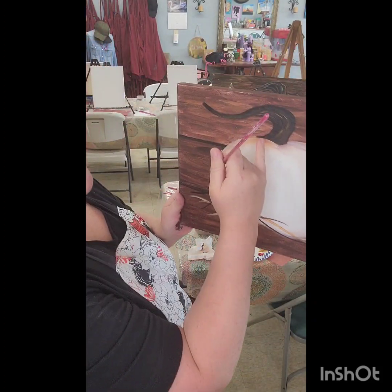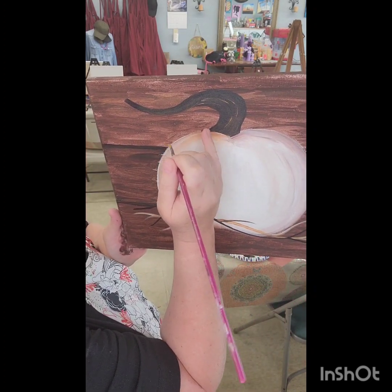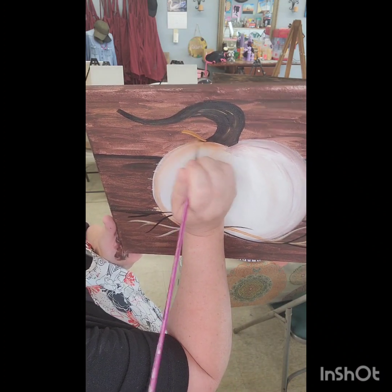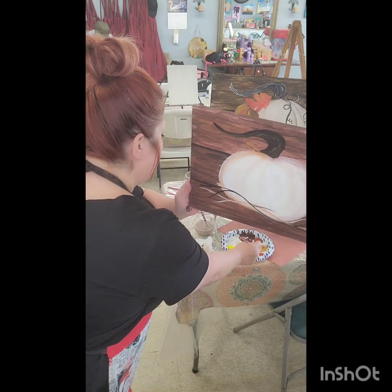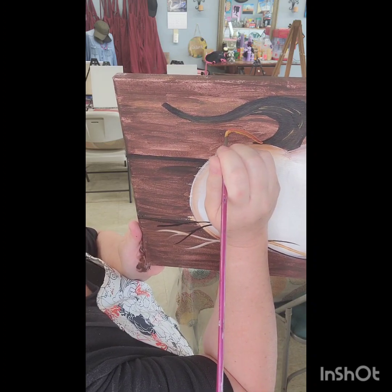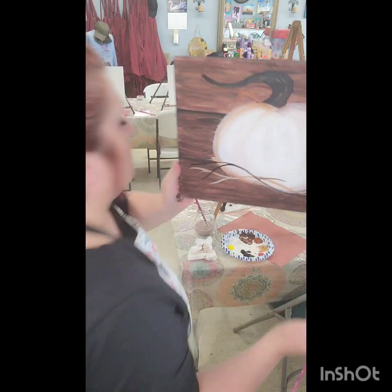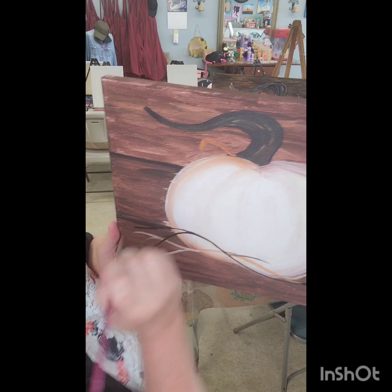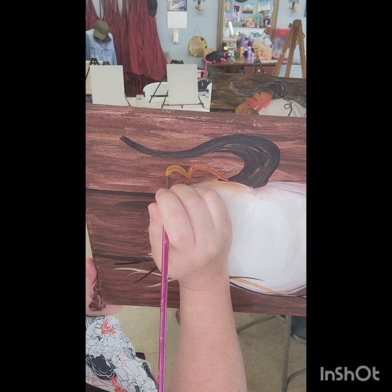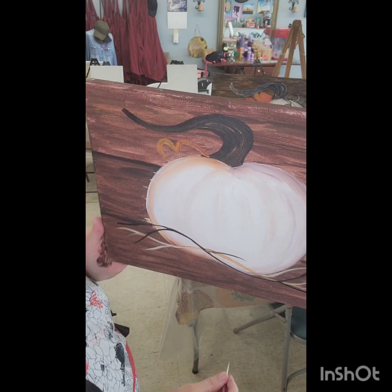So I'm going to put my first leaf here. I'm starting at, here's my stem. So I'm going to pull it up just a little, like this. And give it a little loop. And you want to make sure that when you're making your leaves that you leave a little space in between each different shape. So it'll make sure you keep the detail of your leaf.